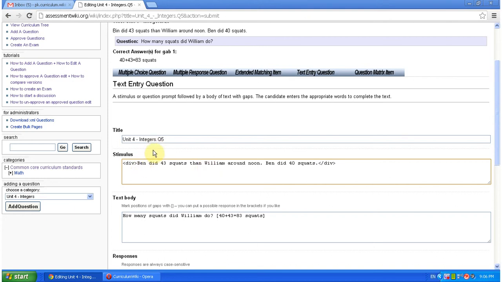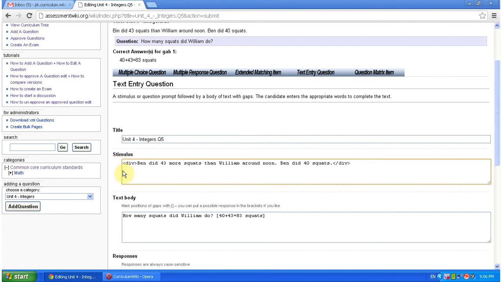And here, oh, I made a mistake. Ben did 43 more squats than William around noon, and then Ben did 40 squats.